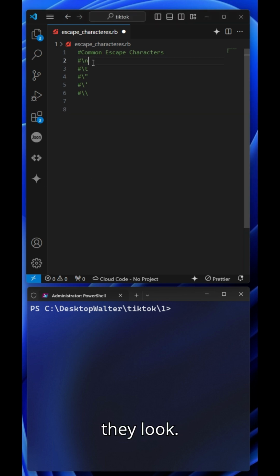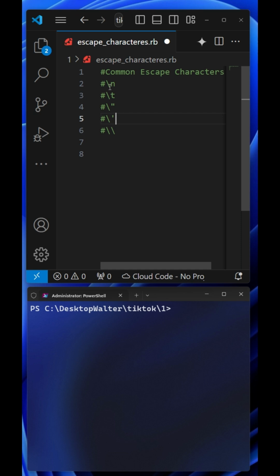This is how they look. They have a backslash followed by a letter.